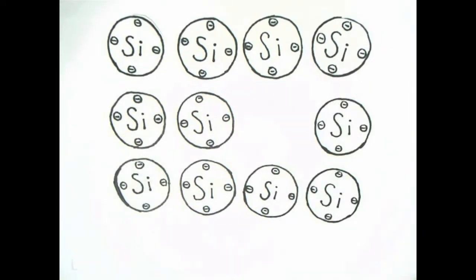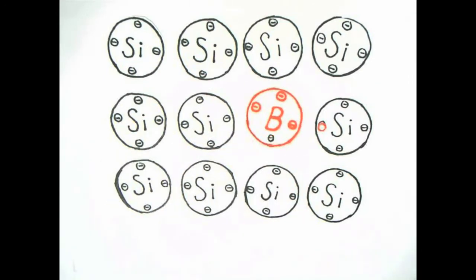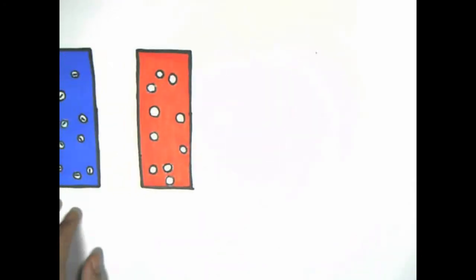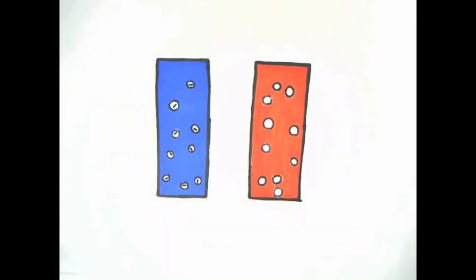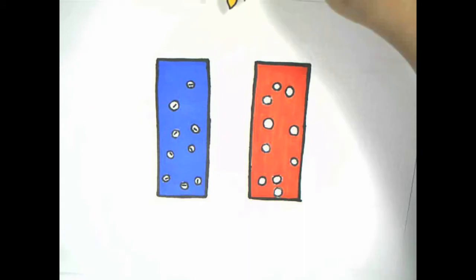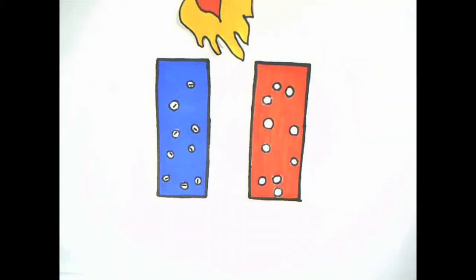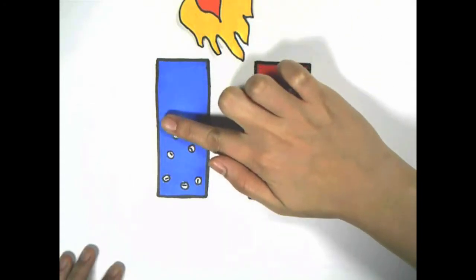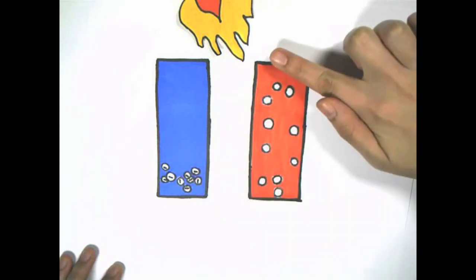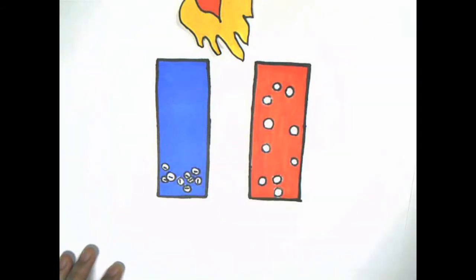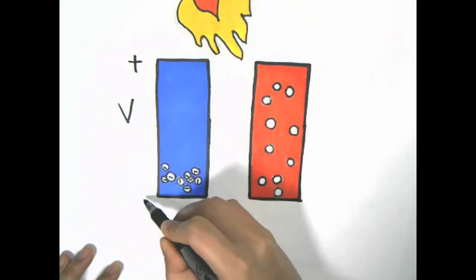Instead, we could also add an atom with 3 valence electrons to add holes. This material is now p-doped with positive charges. To understand this better, let's look at the N-type material to the left with excess electrons. If we heat one end and keep the other end cool, electrons from the hot end will become thermally excited and be more likely to migrate over to the cool side. On the other hand, the electrons from the cold side will be slower and less likely to diffuse to the hot side. The result of this is more electrons on the cold side than the hot side, creating a voltage that opposes the thermal diffusion.